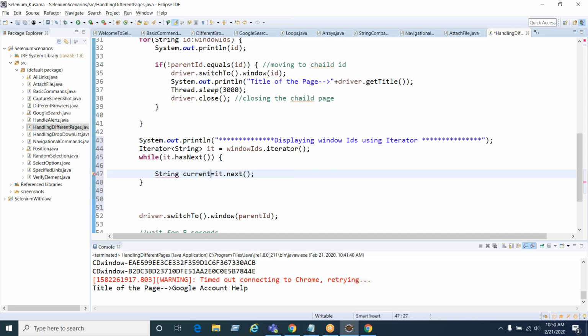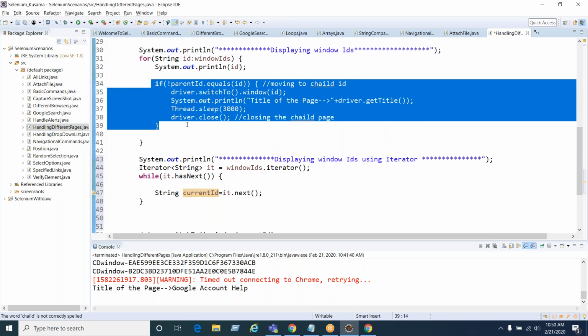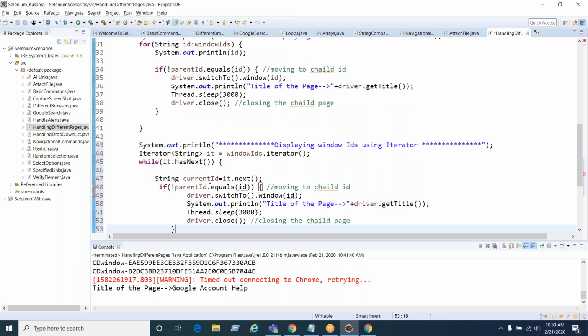String. Let's say currentID. I stored it in the variable called currentID. That's it. After that, as usual, write this condition. So here we are capturing in the currentID. So just use this.